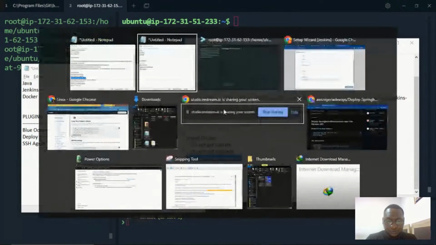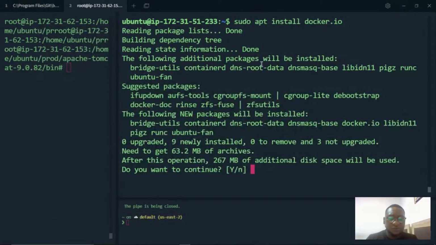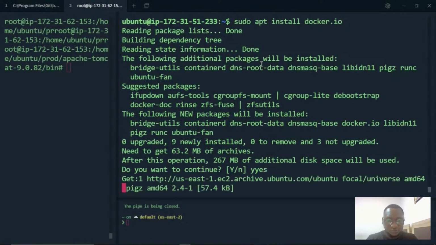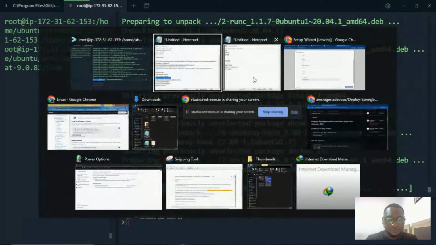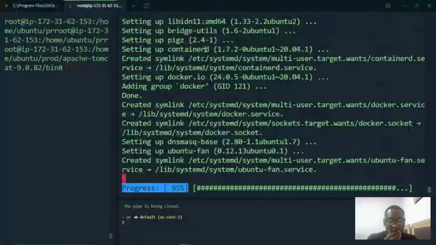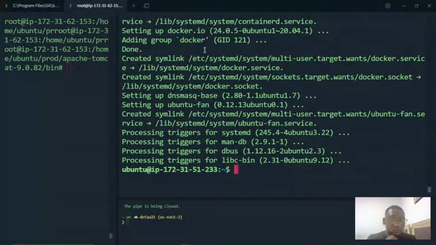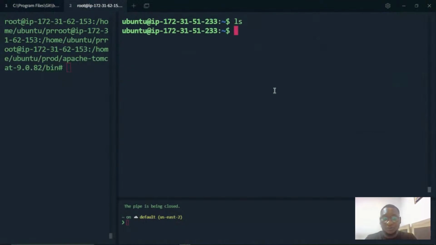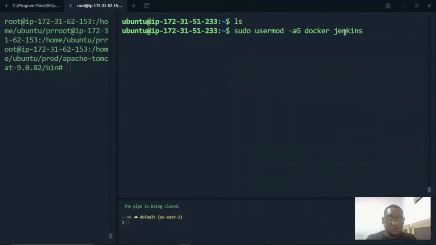So do this here. Then we have to give Jenkins that user mod, give it the permissions to Docker to work with the Jenkins user.